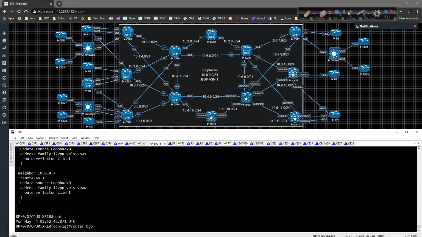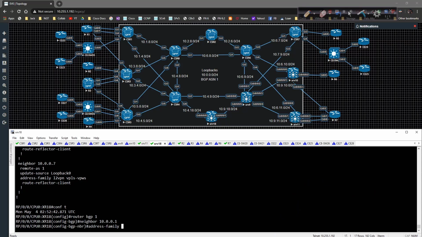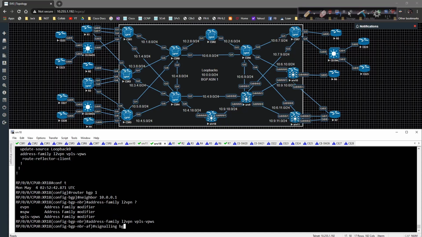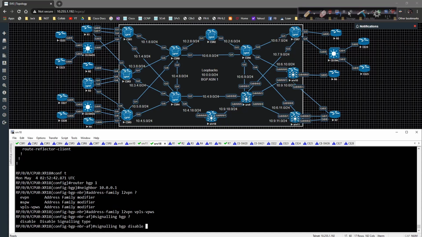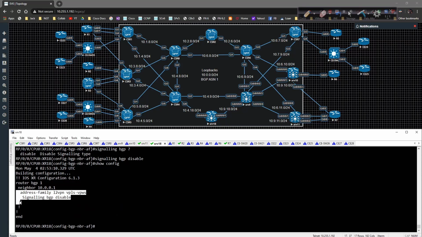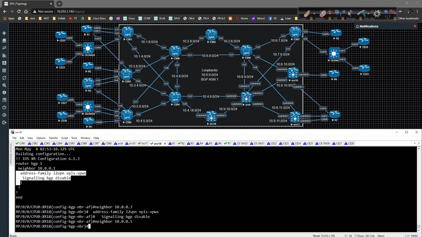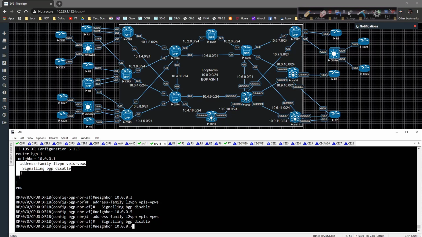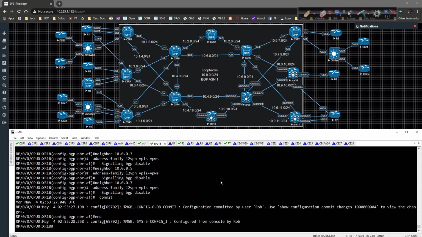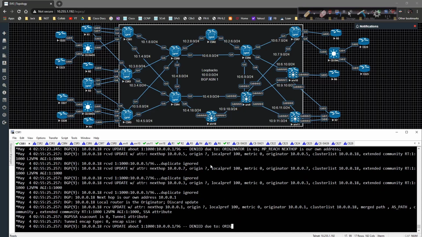So we're going to type in router BGP 1, and we're going to type in neighbor of 10.0.0.1, and underneath address family L2VPN VPLS, we're going to type in signaling bgp disable. It's basically negative logic. So if we do a show config, we're going to take these couple lines of config, and go back over to 3 and copy paste, 5, copy paste, and then 7, copy paste. And then we're going to go ahead and commit. And that will turn BGP signaling off, and we're going to go to LDP signaling instead.